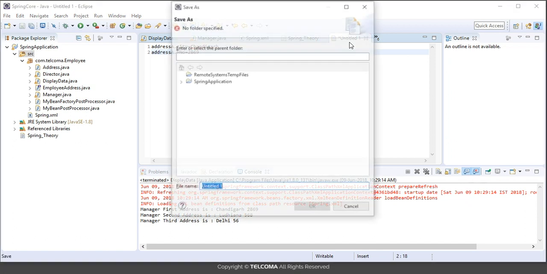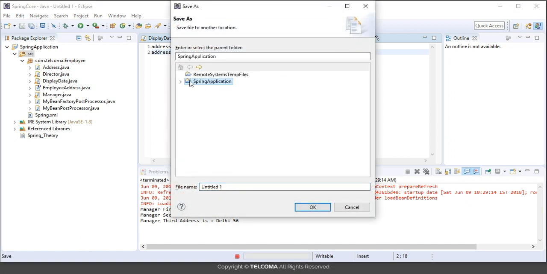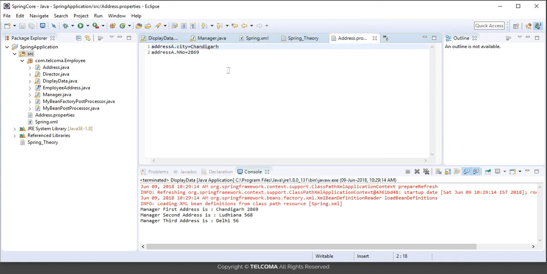Let me save it in the Spring application in the src folder. You can give any name, like address dot properties. Click on OK. So this is done.